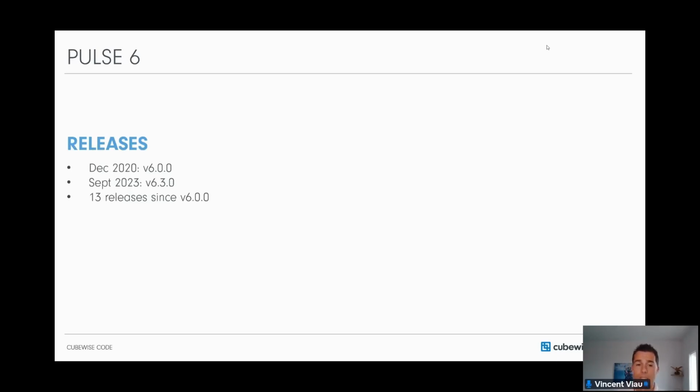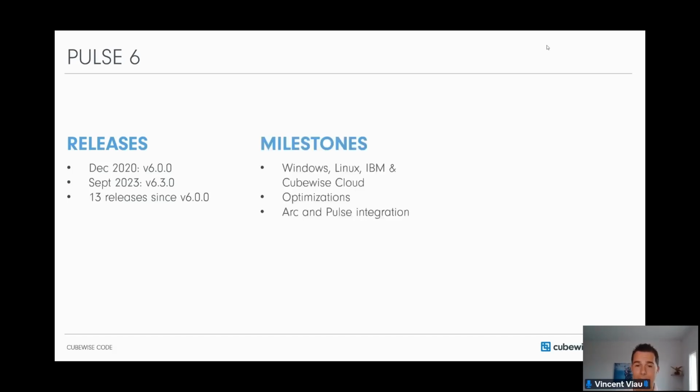So if you are using an older version of Pulse, please upgrade, because especially version 6.3 that we released last month is very stable, very robust, and we have added lots of new features and performance optimizations. You should not miss out, and try to upgrade as soon as possible to the latest, which is version 6.3.